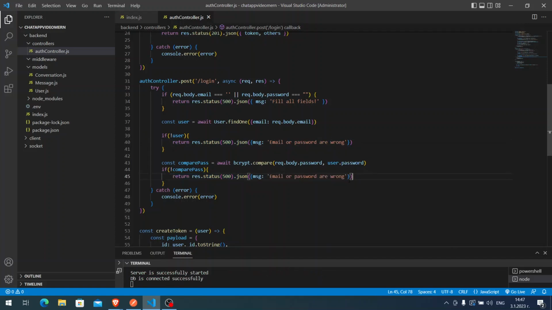Because imagine that you are a hacker and you try some emails and some passwords, and you see that the message is the password is wrong. So if the message says the password is wrong, this means that the email is right. So you know, okay, there is such an email registered in our application. Let's try to brute force and let's hack. That's how a hacker thinks, and usually we as developers want to avoid this thing.